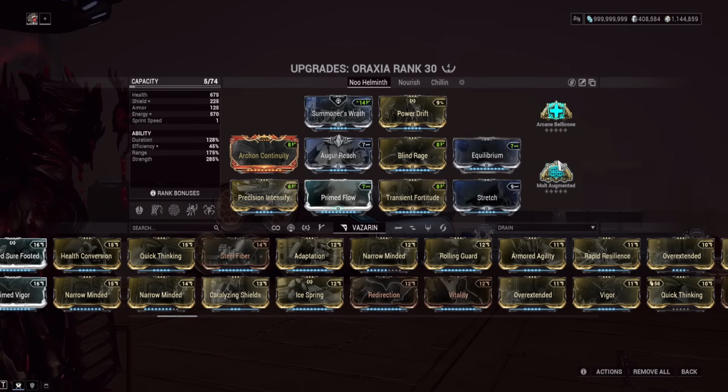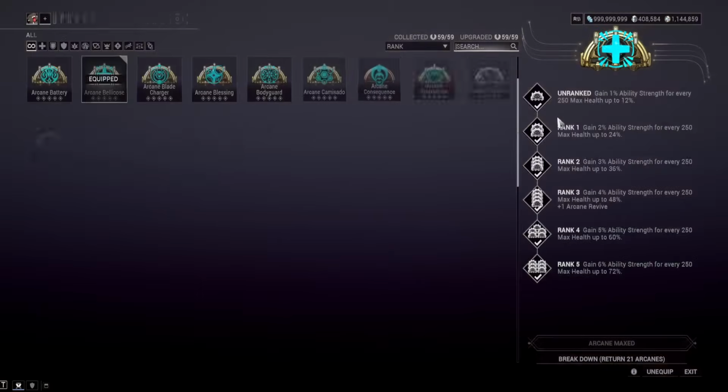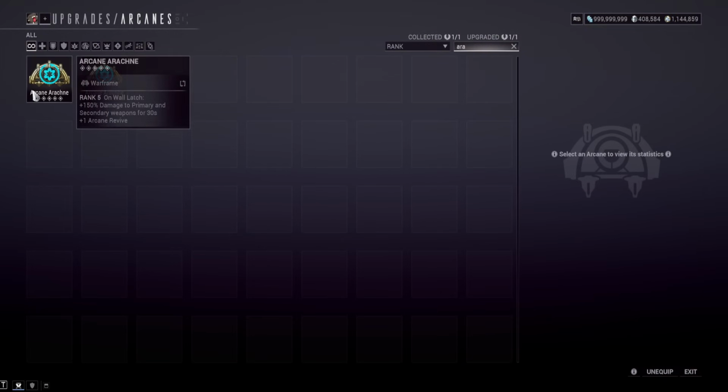As far as the arcanes on here, you might be like, where's Arcane Arachne? Where's Arcane Crepuscular? I'm going to be honest with you, it is way too annoying to remember to wall latch every so often. So if you are remembering to wall latch every time, there are some more arcanes you can run, like Arcane Arachne. It literally makes sense. On wall latch, increase secondary and primary damage. This does work on some abilities. I didn't check if it works on her abilities yet, but yes, it does work on like Citrine's ult, for example. This would be a great one.